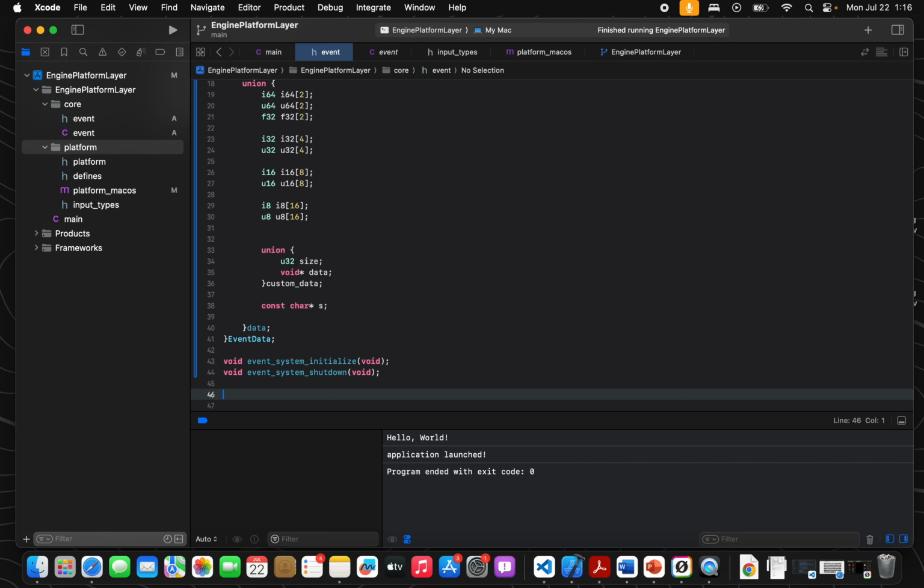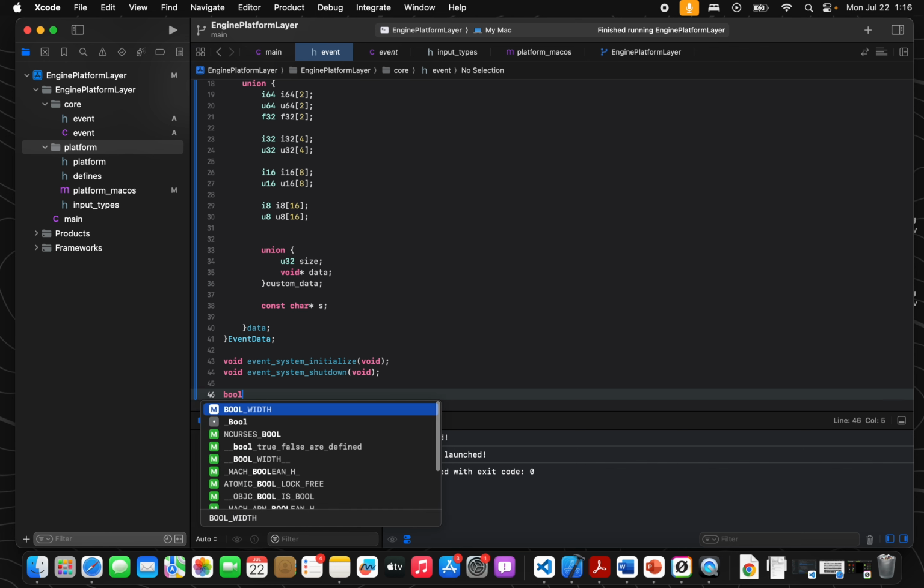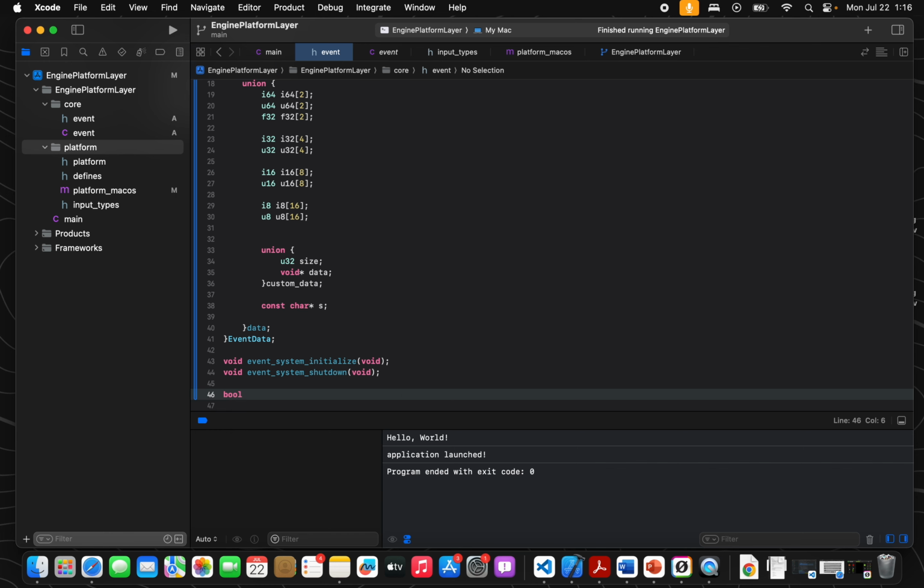And then we will have the ability to subscribe to an event, so we will just say event subscribe, like that, right? And then we will have event unsubscribe, to unsubscribe from a specific event.